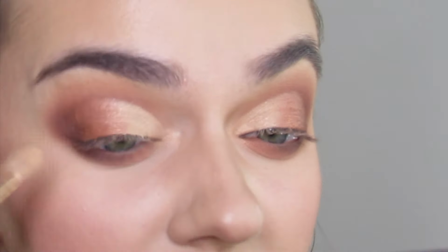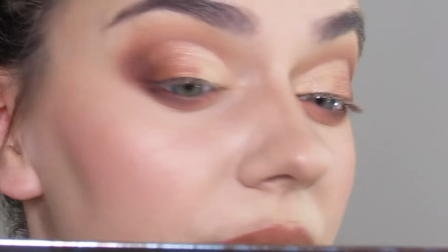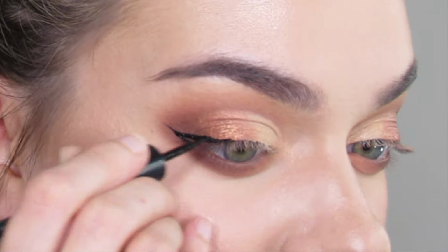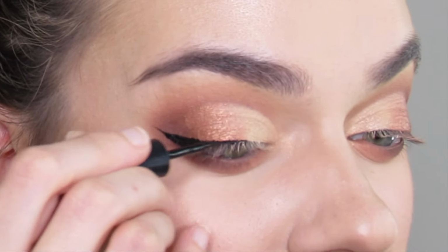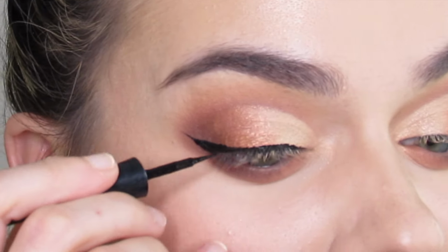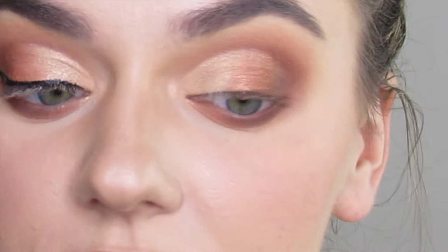I'm gonna drag the shimmer in this crease just up a little bit more and make it not so harsh here, so that way they can match more. You know what I do? A wing. I'm gonna go with some Maybelline Mega Eyeliner. Hard to get this wing to match because this wing is so good, but let's see if I can do it.